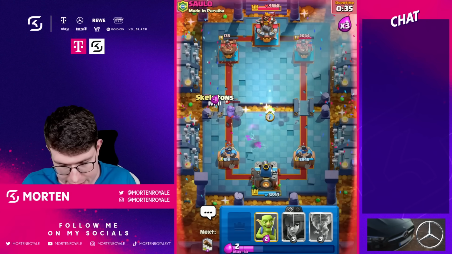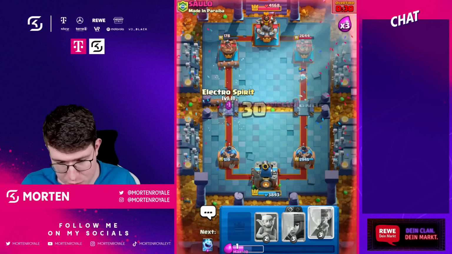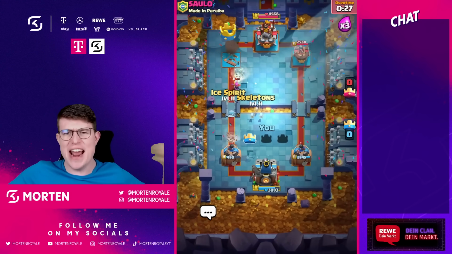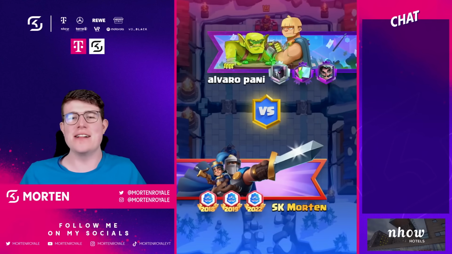Okay, I'm just gonna go for skeletons here. I'm just gonna go for the next log. Cycling my E-Spirit, trying to get a chain with the tornado. It's not gonna work out, but I can just go for the tornado and we are winning this one. Let's go!